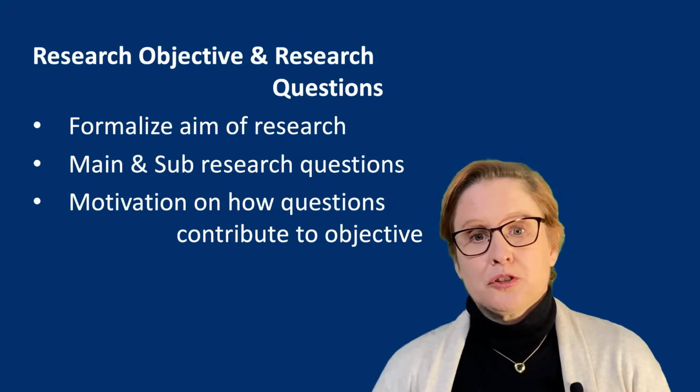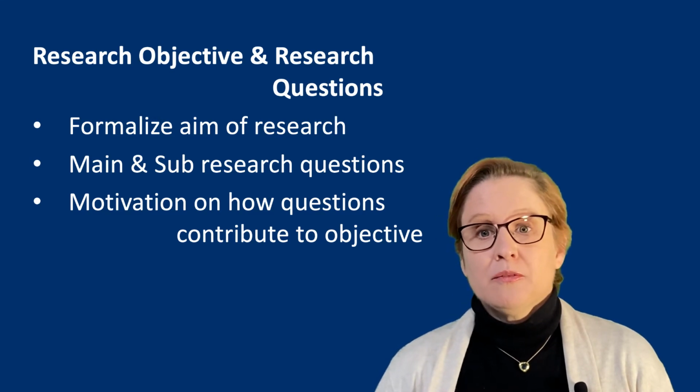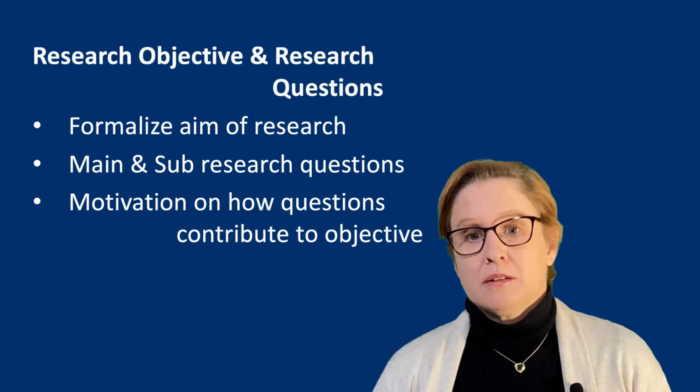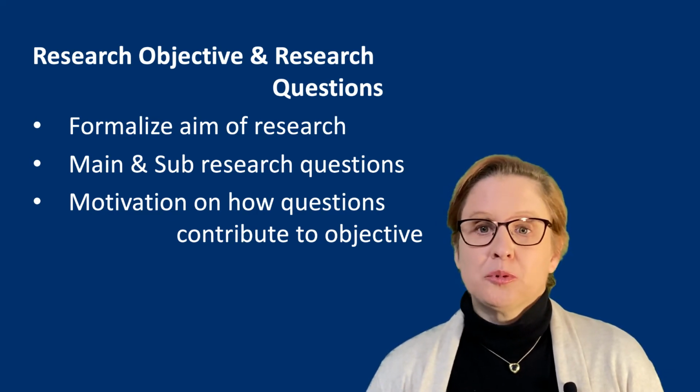In the next section, Research Objective and Research Questions, you formalize the aim of your research by presenting your research objective. Your research objective is then followed by your main research question, any sub-research questions, and a short motivation on how they contribute to the research objective. This then brings you naturally into your research design and methods section.